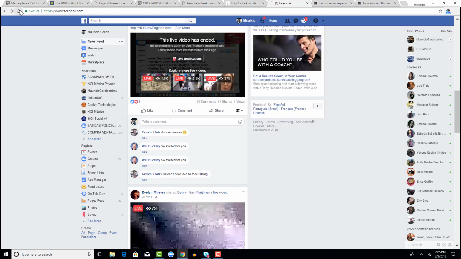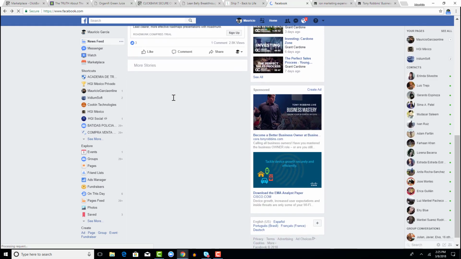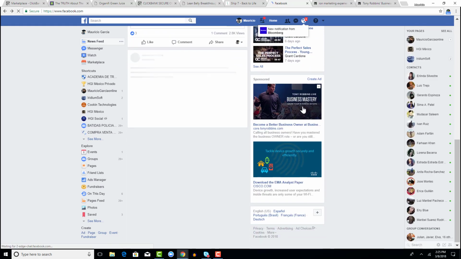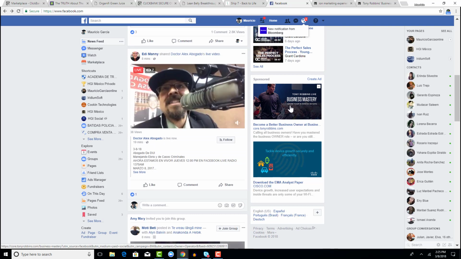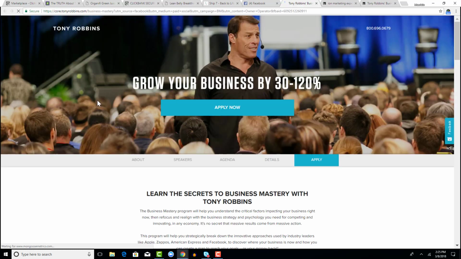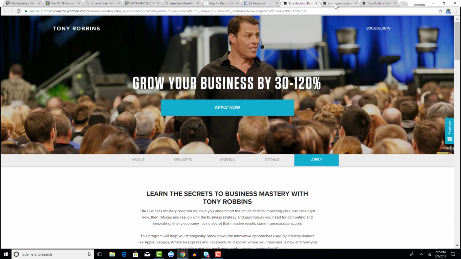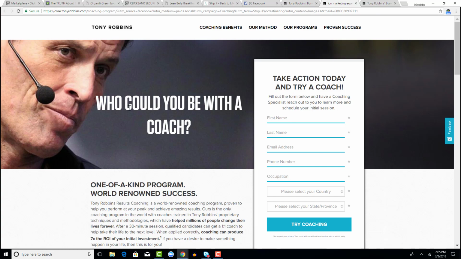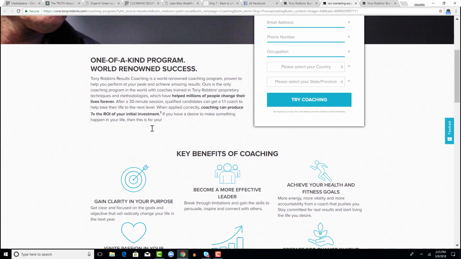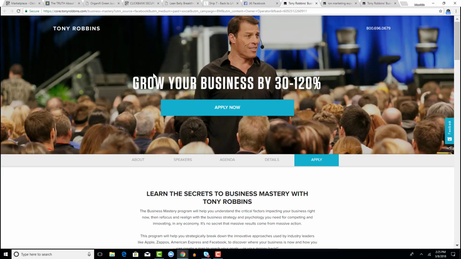But let's see if we find anything more interesting, I should say, as to what other people are doing. Here's Tony Robbins again, but now it looks like he's promoting something else. I'm curious to find out. So here he's promoting an actual, see the difference between the two pages? He's got one where he's promoting, I guess, a direct one-on-one coaching program. And then he's got another landing page where he's promoting, looks like, a live event.